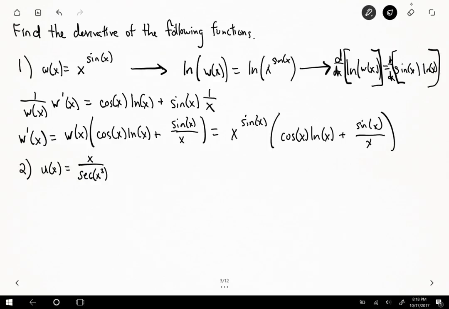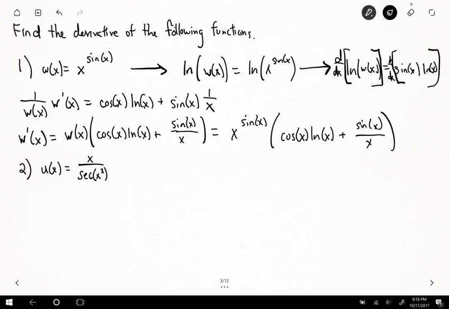What was the giveaway to use this? Well, you had a variable in the base and a variable in the exponent. That means you're going to have to use logarithmic differentiation. So keep that in mind when you're working with these things. One last one that kind of gave some people some trouble. We'll go through two different methods on this one. I'll work it the hard way, and then I'll show you how we can make our lives a lot easier second.